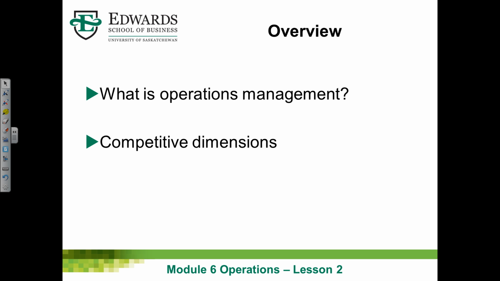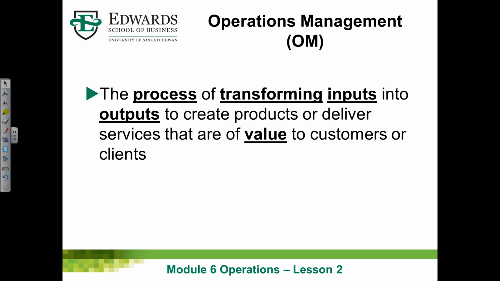So let's begin. First, let's start with a basic definition of operations management. I'm going to use the abbreviation OM throughout this material to refer to operations management. But if you were to look in the textbook that you have for this particular course, or in any other textbook that deals with operations management, you're going to find something along the lines of the slide that's indicated right in front of you. Basically, operations management, it's a process.